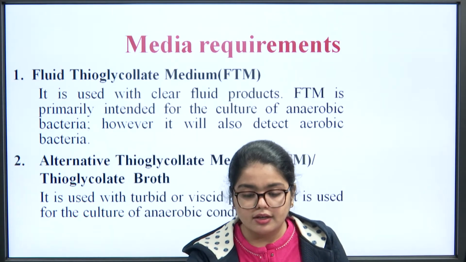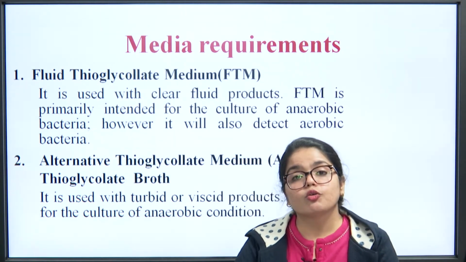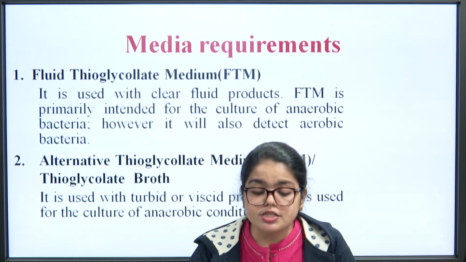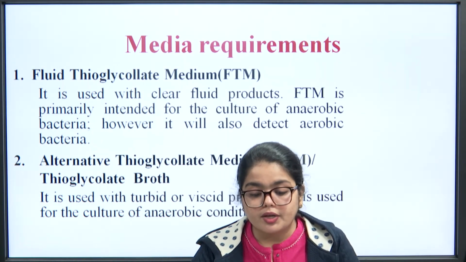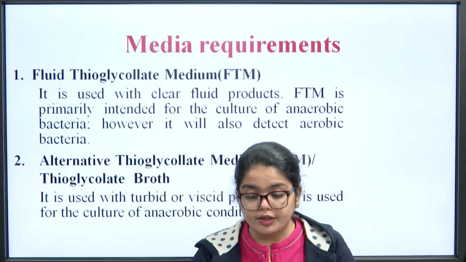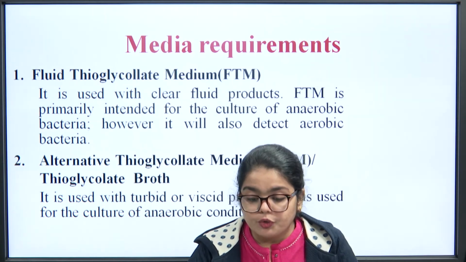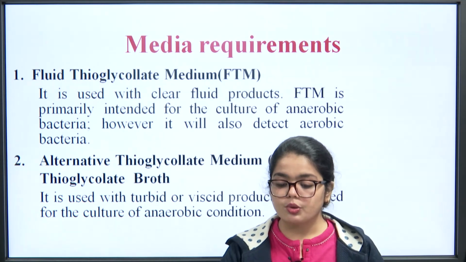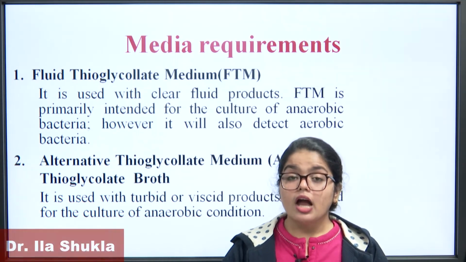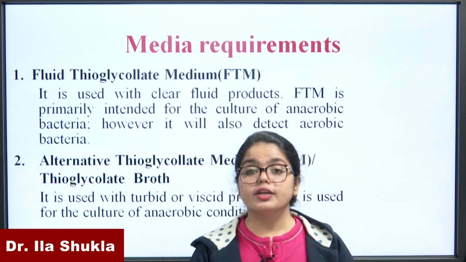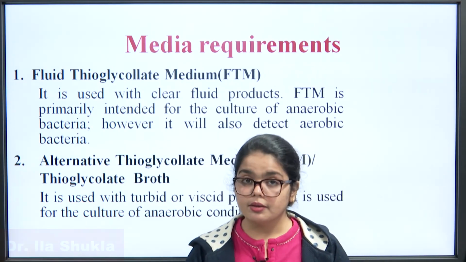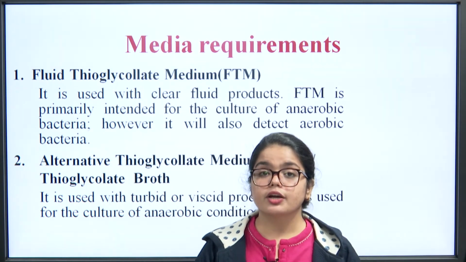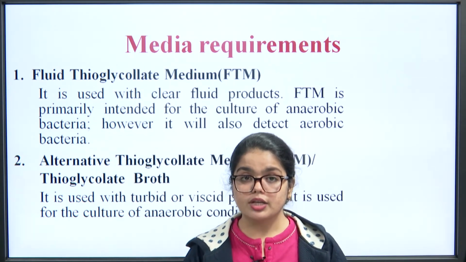Coming to the next slide, it says about the media requirements. What are the media requirements for such kind of sterility testing? First is fluid thioglycolate medium. It is used with clear fluid products. FTM is primarily intended for culture of anaerobic bacteria, however it is also used to detect aerobic bacteria. Why do we need media? We need media to inoculate the particular kind of bacteria which will be incubated afterwards, so that we can find out the microbial contamination agent.